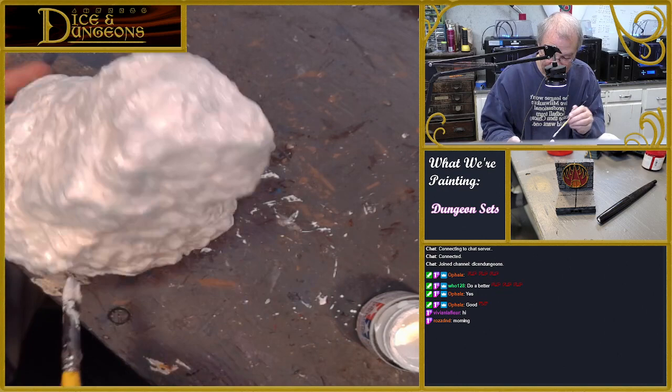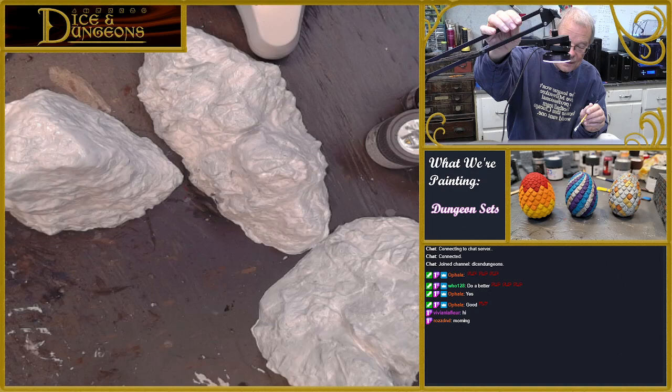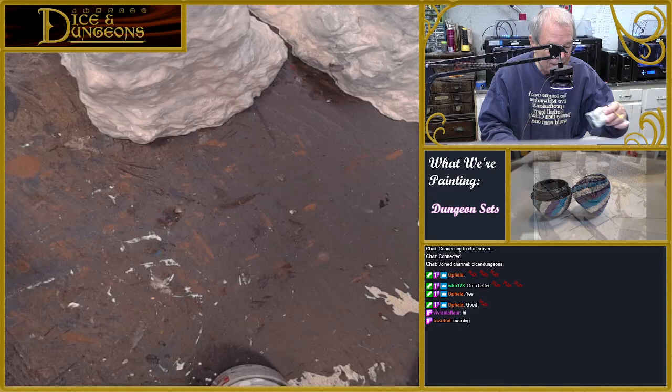Okay, well, I'm going to show you those. Those are okay, especially on camera. I think the shadows and nooks and crannies look pretty good, and there are little cracks and crevices, so that should be pretty decent if I don't mess it up too much when I try to paint blue onto it.